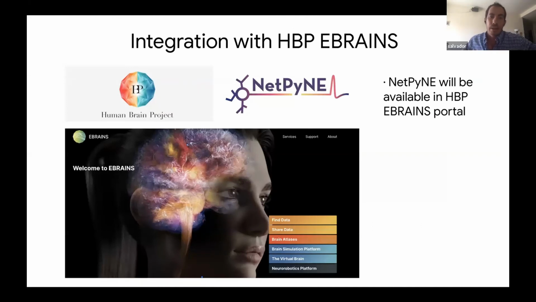So I wanted to mention some latest updates in terms of the GUI. We now have a grant, like a voucher, from the Human Brain Project to integrate the NetPyNE GUI and NetPyNE itself in their new eBrains platform. This is what the Human Brain Simulation platform is now going to be called. So it's going to be integrated into eBrains, and everybody will be able to go to this platform and run NetPyNE models there. We hope to integrate the GUI more tightly as well.